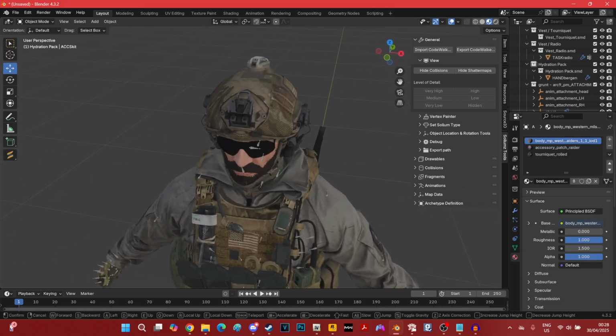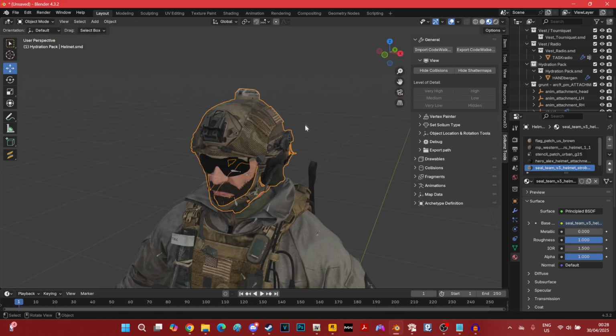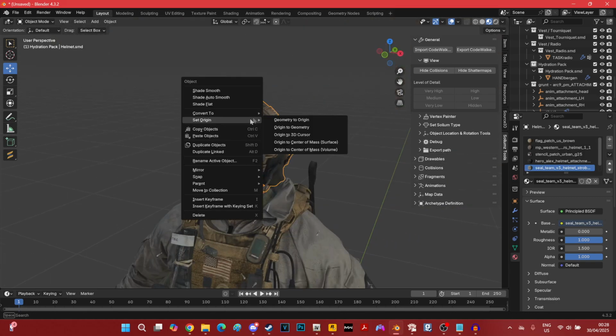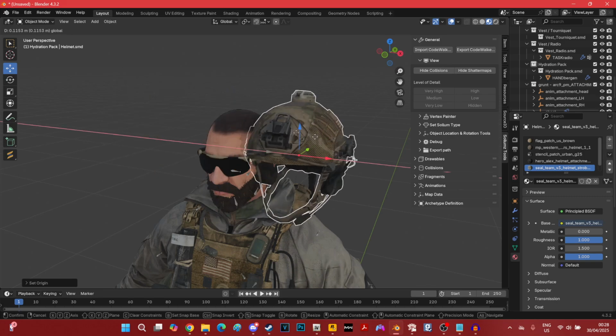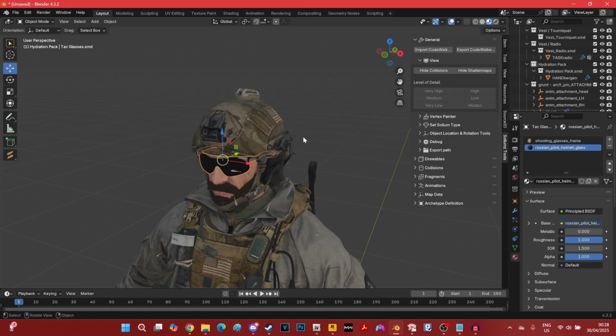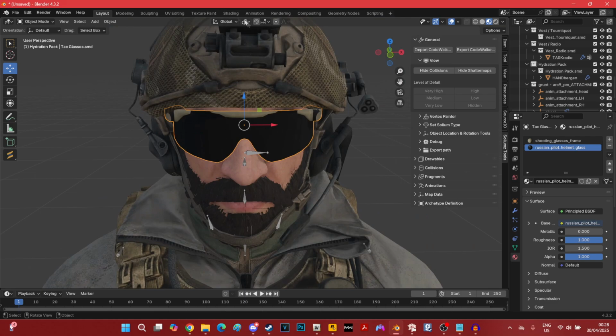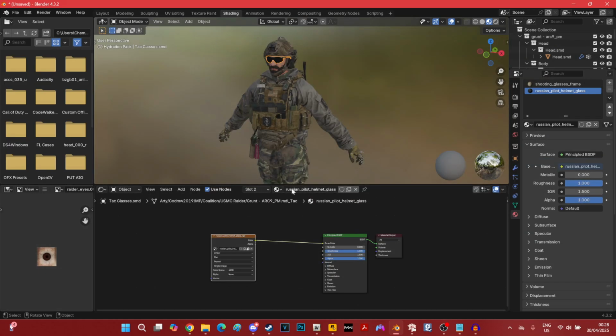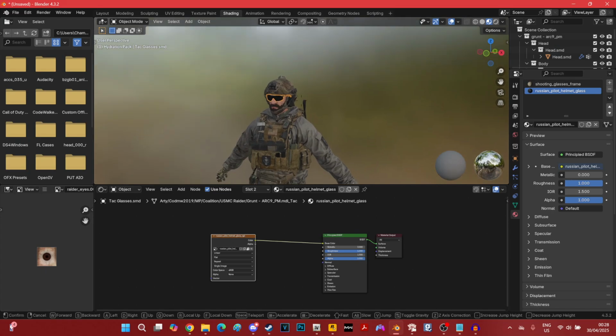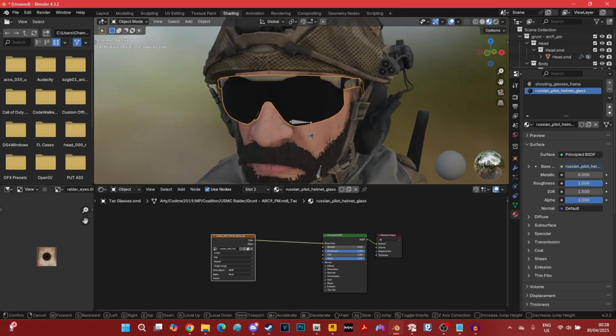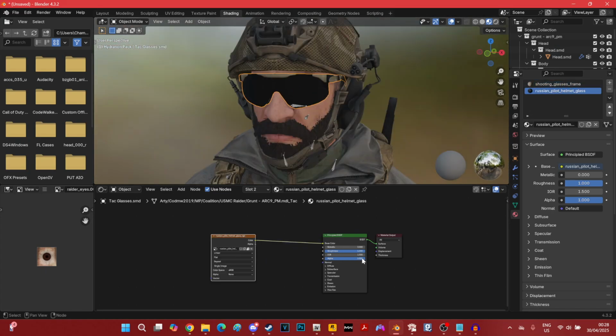Props are basically your helmets and your glasses and watches, and you'll do the same thing for these. So make sure you have everything up here that you want assigned and combined, if they already are. And as for your glasses, you might have a case where you want transparency, and 9 times out of 10, whoever made the mod will supply a shader for that. If we want to make them temporarily transparent, what we can do is just drag our upper slider back for the time being, and we'll deal with this a little bit later on, but for now we're just going to focus on the main body parts.